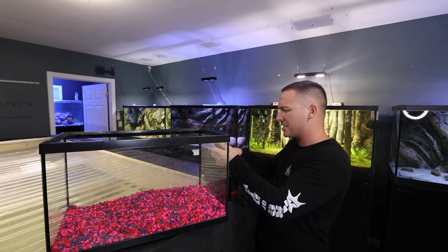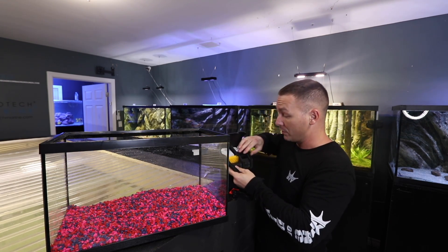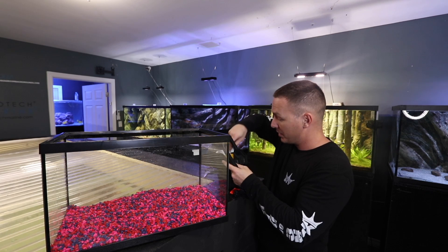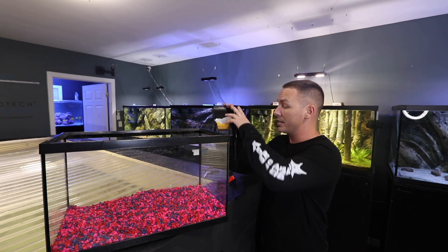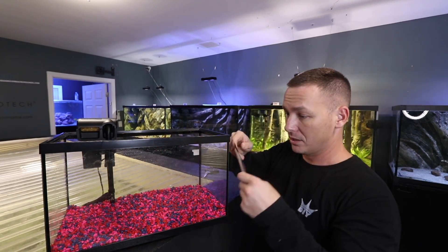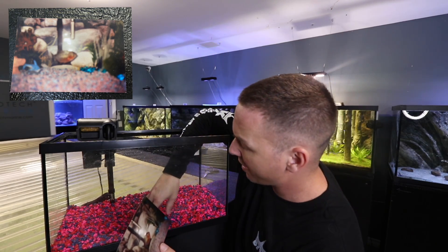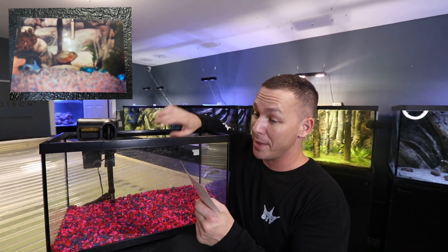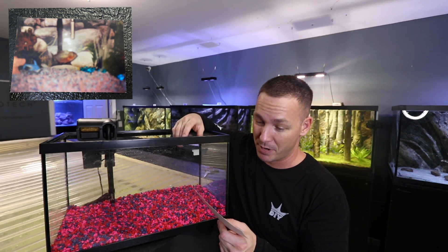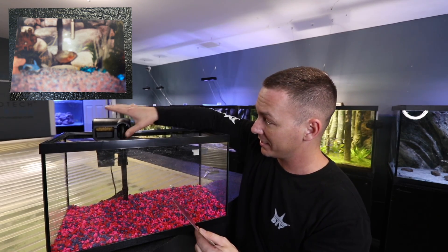The person who owned that 10-gallon tank before me was a little old lady. I went right into her house — my girlfriend at the time did come with me but she waited in the car. I knew nothing about aquariums, so I didn't know what I was buying. But I'm glad I did. That picture shows the tank — the gravel isn't identical. The tank I bought originally didn't have a light or a top. I didn't know that aquariums had lids at the time. It was a very basic setup — I think I paid like $20 or $30 for it, which at the time was overpriced.